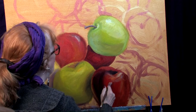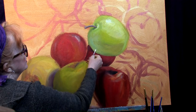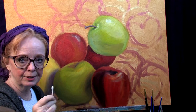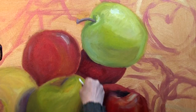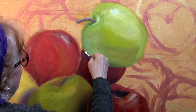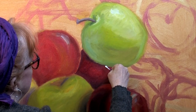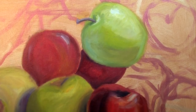Okay? Oh, before I get anywhere else, I've got to definitely show you one more trick. You see how this edge right here is extremely sharp between the red and the green? Well, I'm going to try something really fast. I'm using a Q-tip. This is one of my favorite blending tools for edges, everybody. I'm going to take my Q-tip and lay it down flat, and I'm wiggling it back and forth a bit. Wiggle, wiggle, wiggle. Now, again, I can do this with a brush. And I can do it with a cloth, and I'm softening up that edge a little bit.